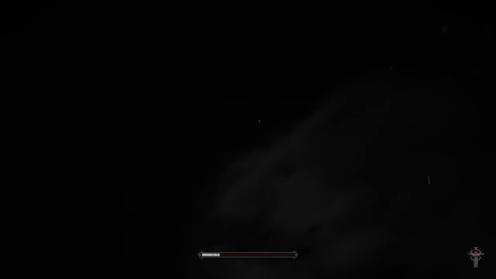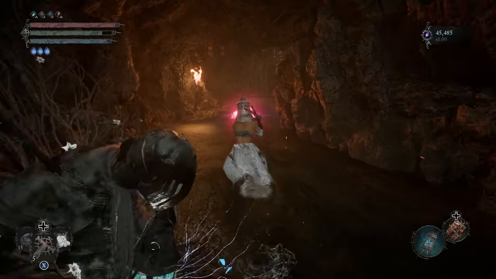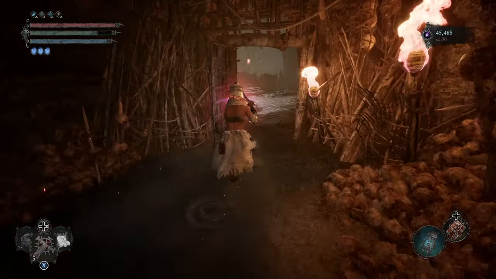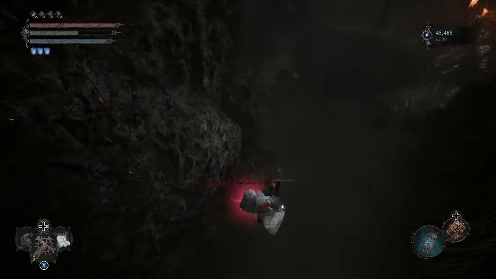First things first, we're going to warp to the Shuja Hamlet, which is where we fought the Hushed Saint boss, the first boss in the game, and it is a long run back to this boss, so be prepared. I will just show how to get there, and just enjoy.